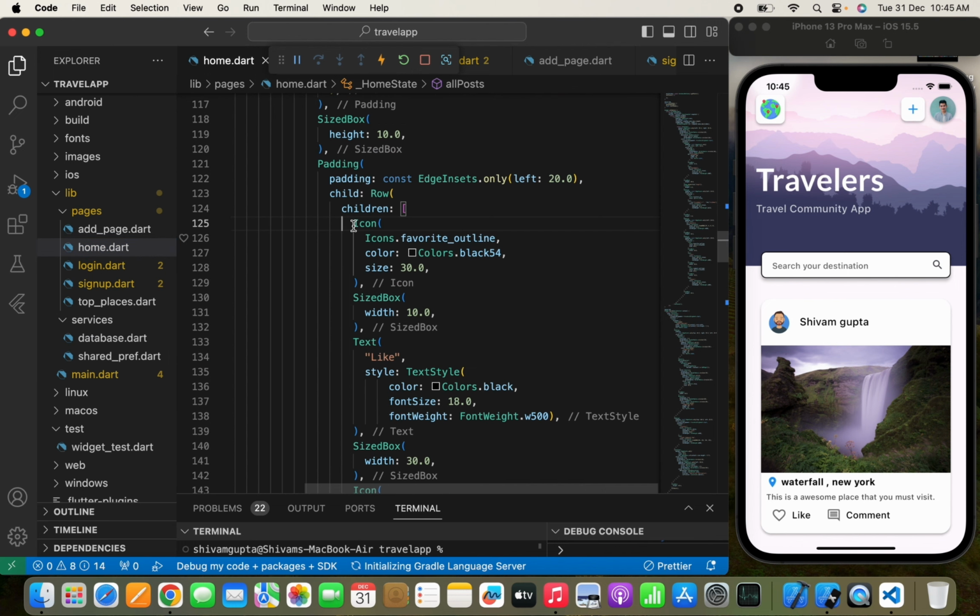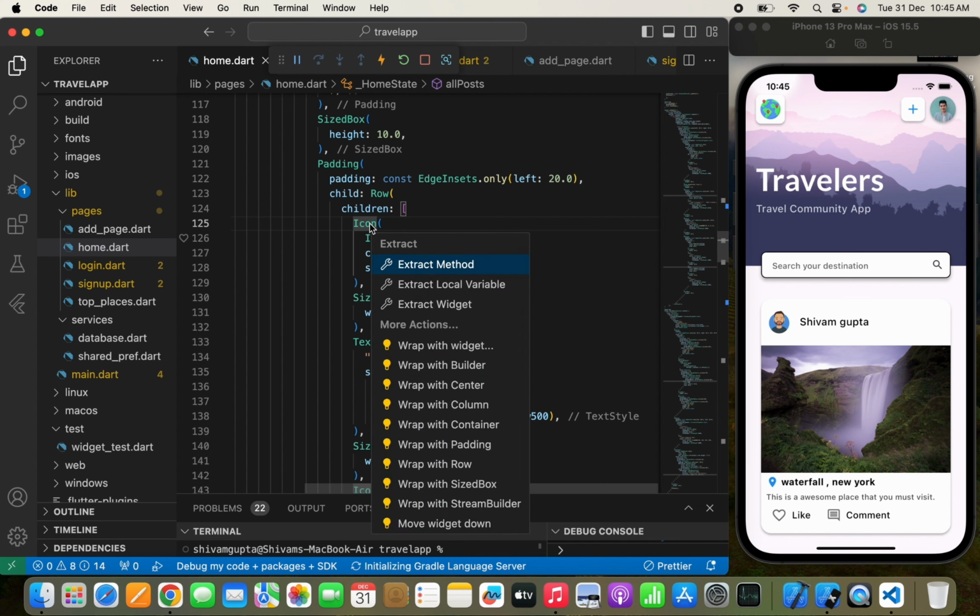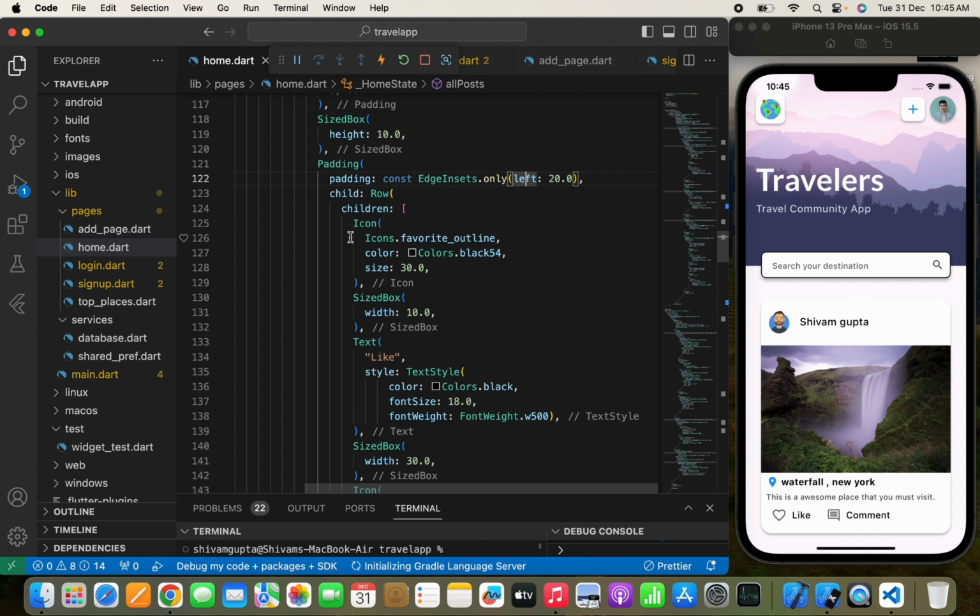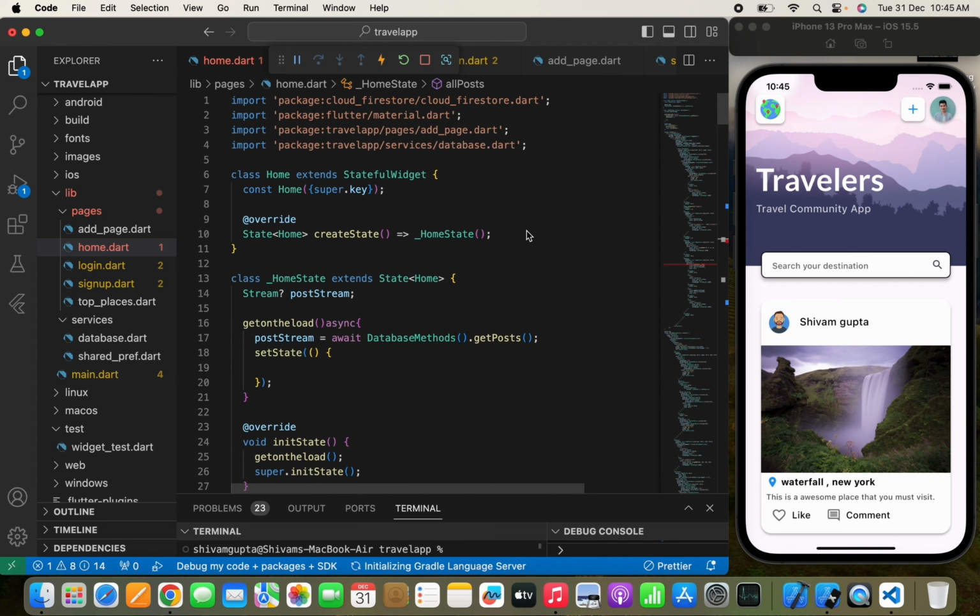Now here, once I like, wait a second, if the ds likes dot contains my user id, then for that I need to get my user id first by using a shared preference.